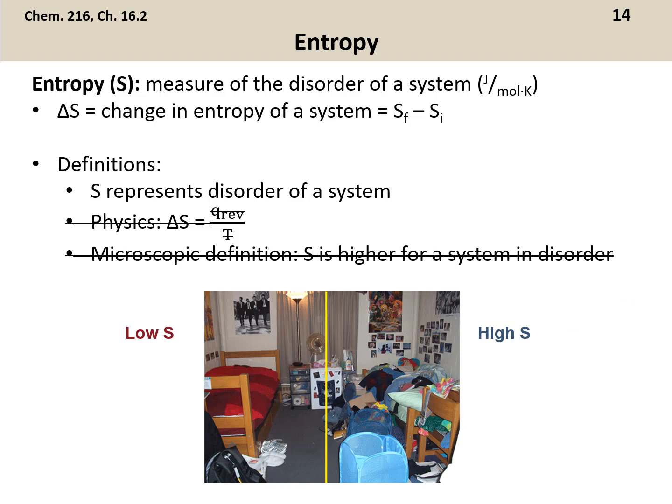All right, but for what we're dealing with in this class, we have low S and high S. High S means a lot of disorder. Low S means low disorder. Okay? Now, if I go from low to high, right, what's going to happen? My delta S would be positive. Okay? My amount of disorder is increasing. If instead I go from high to low, so I clean this room up, my delta S would be negative.